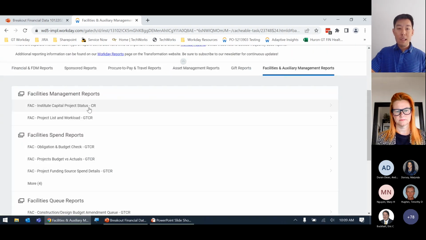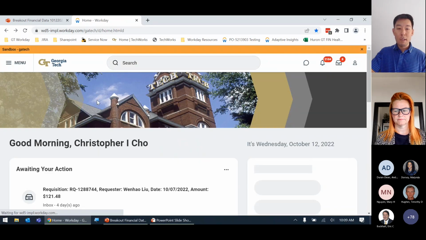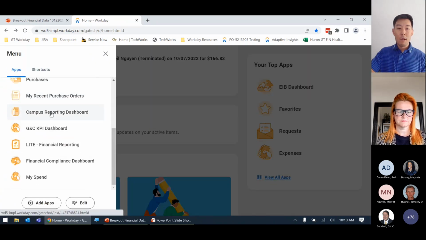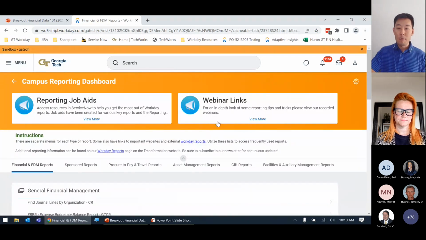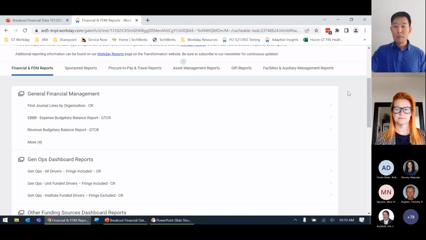So from any of these tabs, you can click directly on these report links here, and they'll open up that report for you. So it's really easy to navigate to different reports from this dashboard. So we highly recommend, if you don't use this dashboard, that you go check it out. There's a lot of good reports on here. And this would be the first recommendation as far as where you should go if you're looking for a report or you don't know what to search. Check the campus reporting dashboard as your first go-to.